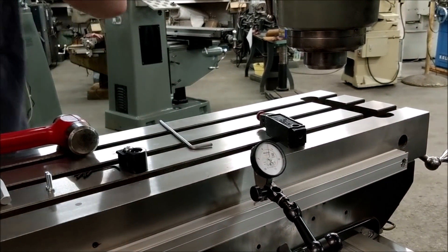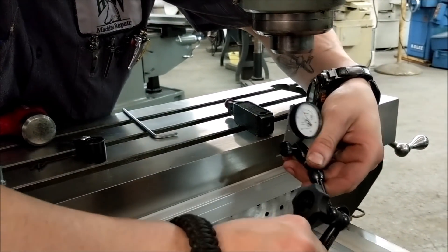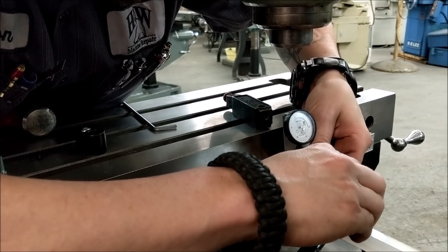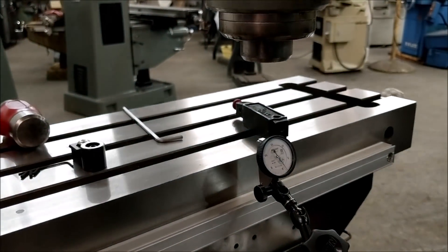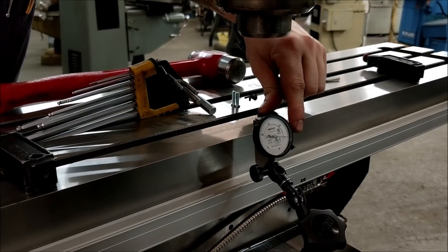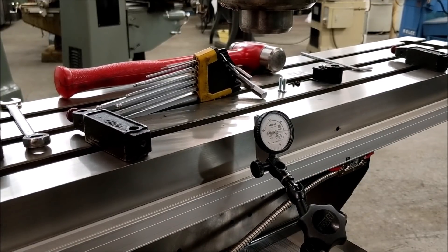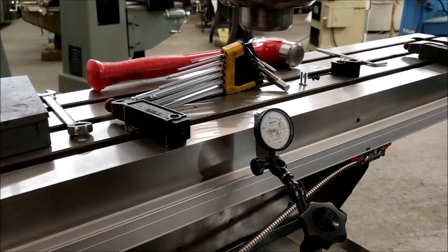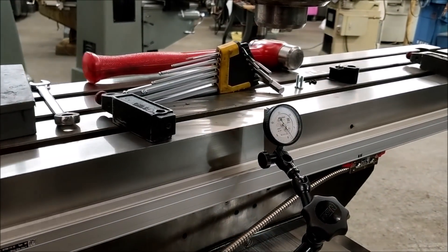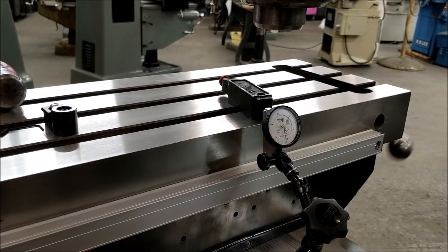We got that pretty close, but one thing we should do is indicate over where the reader head is actually going to sit, then do our final checks. You can see there's a low dip right in the center, and that hole is pre-drilled and tapped for a reason — it won't be there on every table but we will utilize it. That is looking pretty sweet.